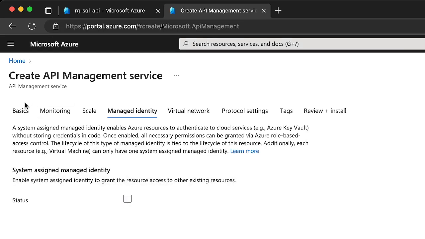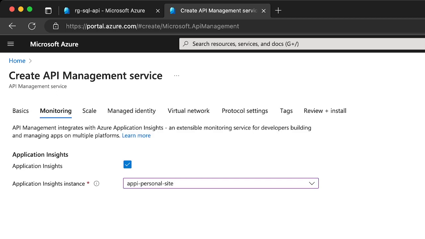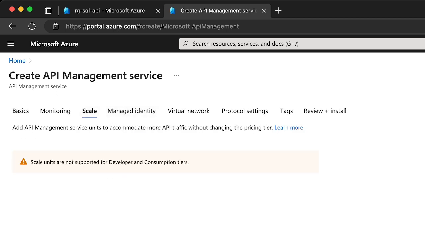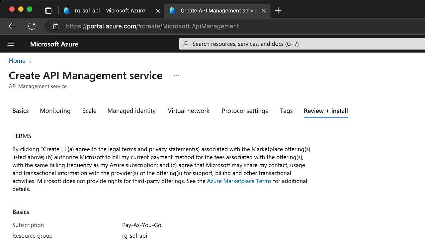We have to pick the right SKU, which is consumption. Let's give it a system assigned entity, and let's review and create. So that's gonna start creating our APIM.